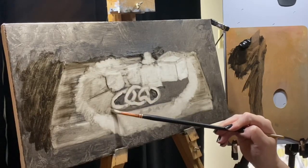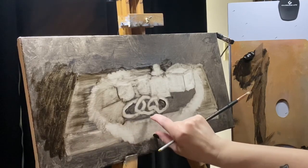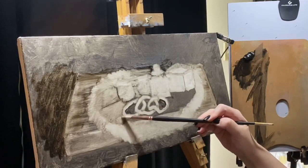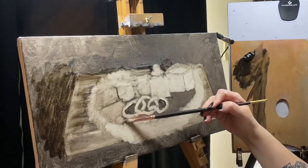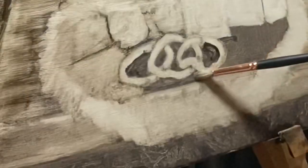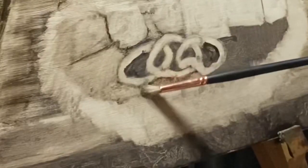All right, now, right here is this line we have to be mindful of. This is the top of the side of the table. Now we want it to look like it's going to fall off, so we're going to keep up and down motions right here because this is where your front view is. So it's going to be just up and down, up and down. Up and down, and just wiggle. Do this little wiggle, wiggle, wiggle all the way across. That gives just a slight bit of up and down motion.